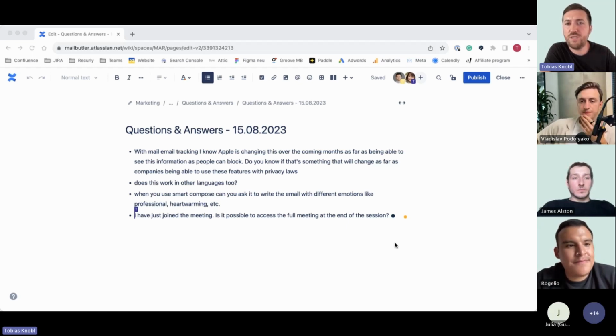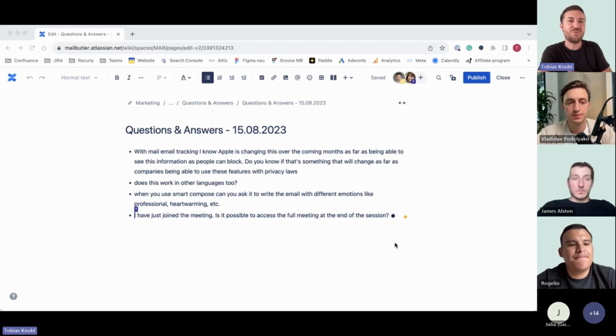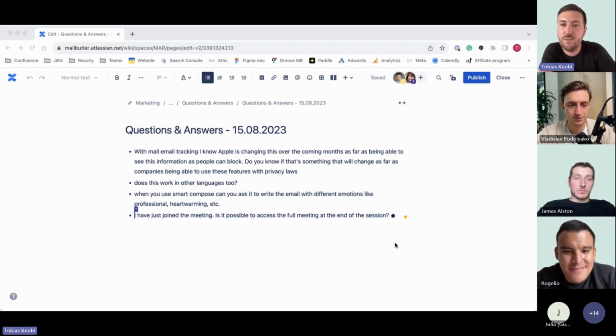It's actually every hit on your email is being tracked. So you can see if your email has been opened 5 times. You could even see it was opened 2 times on the mobile phone and 3 times on a desktop PC. So that gives you a feeling, especially for sales email, okay, that lead is very interested in my offer. They checked it multiple times. Maybe they clicked the link. So it gives you a lot of details about the behavior of the recipient with your email. And it actually allows you to better plan your future follow-ups.